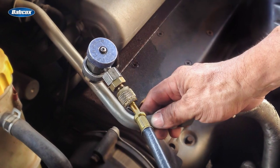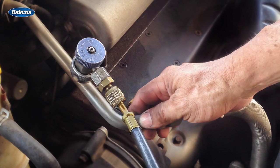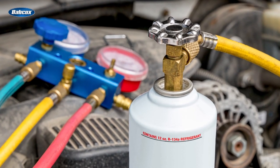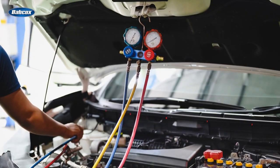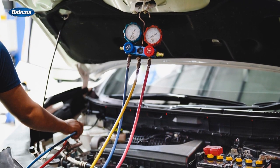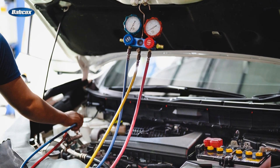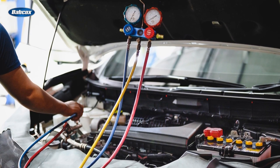In addition to the refrigerant, your customer will need to purchase the proper valve and hose based on the refrigerant type to connect to the AC system. Cans of refrigerant come with or without them, since they can be transferred between cans. With the proper amount of compressor oil added and the vehicle running with the AC system on, the refrigerant can be added to the system. It takes time and patience, but the system will eventually draw all the refrigerant in.